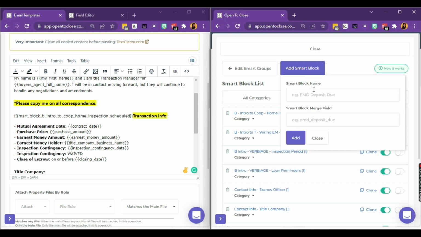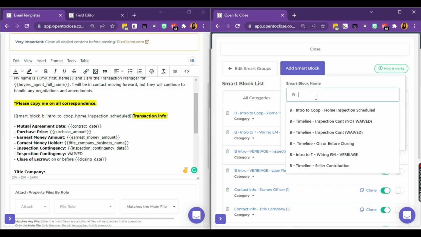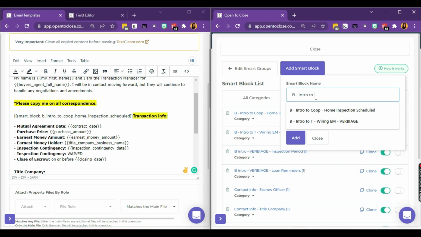So I'll add the smart block, B, intro to co-op. And since it's a timeline, I'm going to name this one timeline because this timeline goes into the buyer's intro, the seller's intro, the intro to title, to the lender. So this goes in all of them.